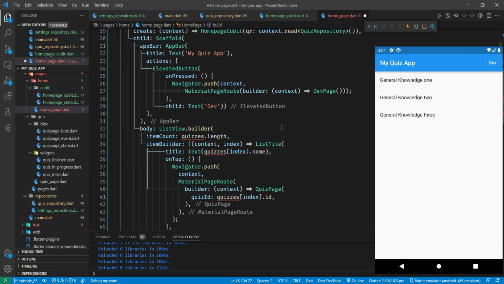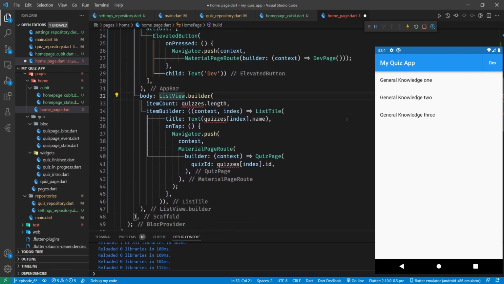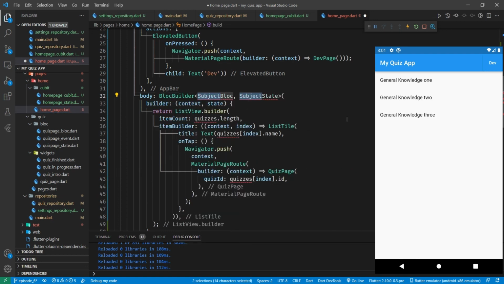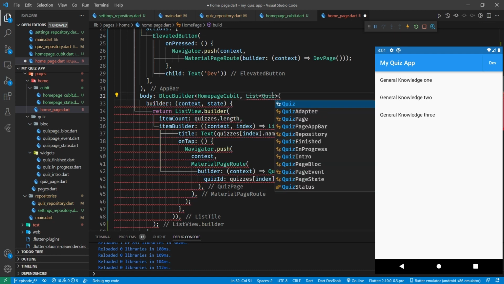Now we need to wrap our quiz list inside a block builder, and the block builder is going to be the homepage block cubit, and it's going to return a list of quiz.